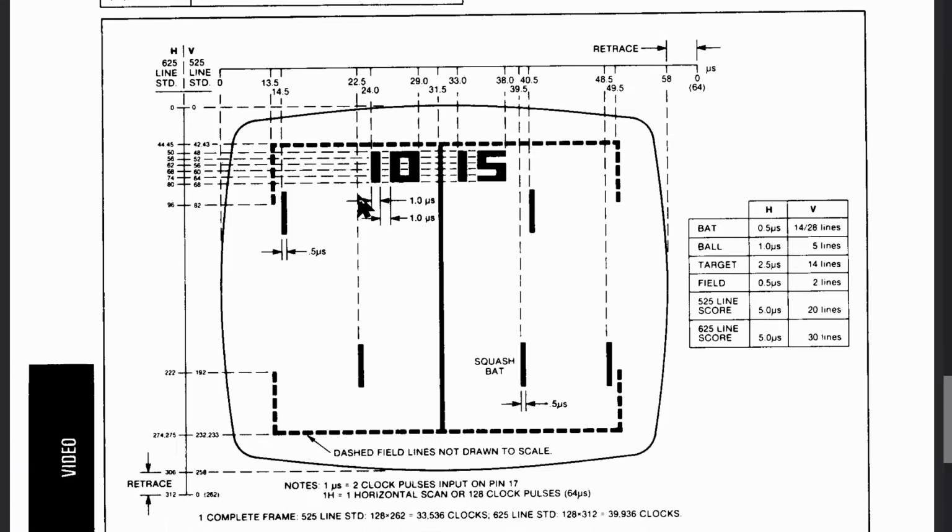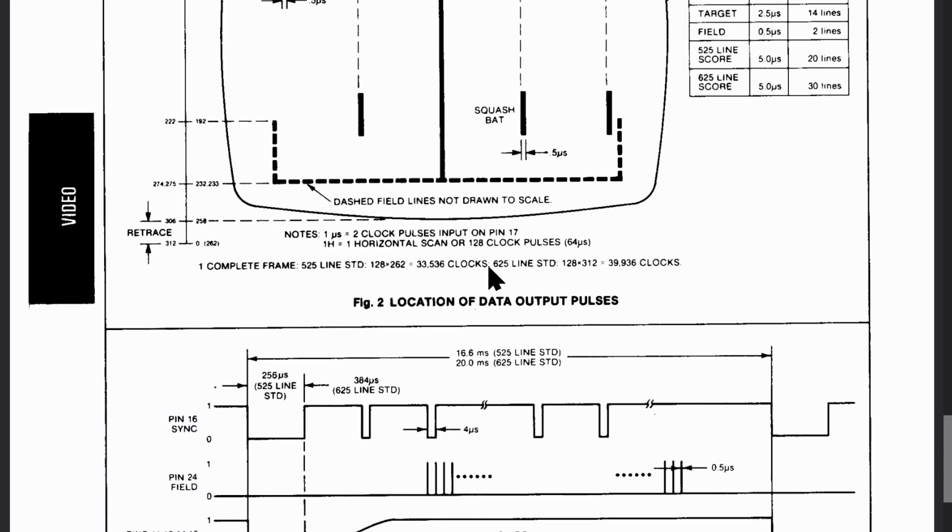Oh, and there we go. That's what it's going to look like. So we see that it does show the score there, so I don't know why they have you manually enter it as well. Those are the paddles. But it's interesting that it actually shows you the actual timings for the graphics on the screen. It tells you right there that that's the retrace period. It tells you how many lines for the ball and all that stuff. That's crazy. I didn't expect to see that much information. That's really interesting.